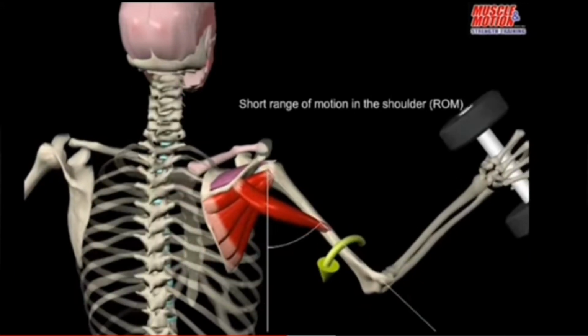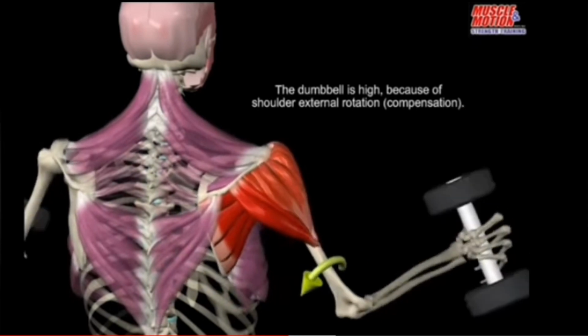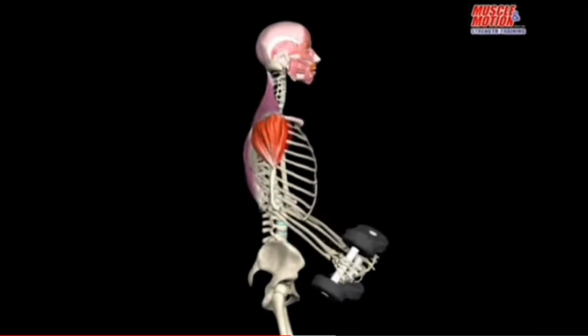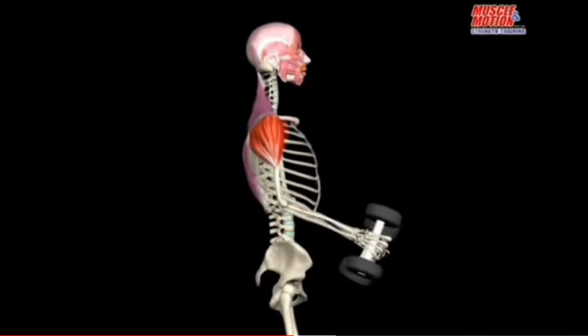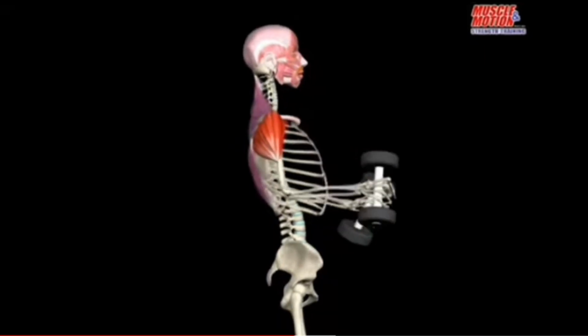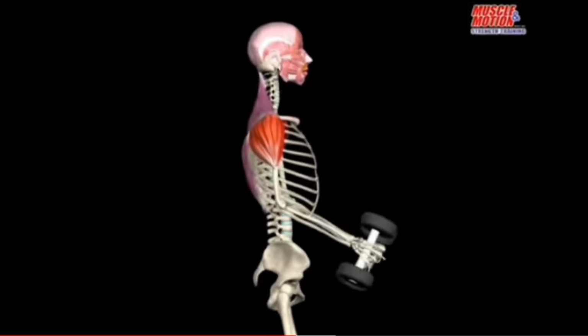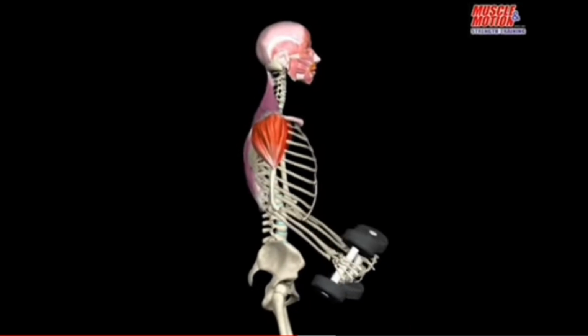This, of course, is a shortened range of motion in the shoulder, and the dumbbell is high because of the shoulder external rotation, meaning the compensation of it. Here you can see how the entire body is used, momentum generating, as well as lifting the dumbbells high, forcing the upper arm to remain low. This will be the final variation, bent elbows with external rotation and spinal extension. Now this highly loads the back and of course removes or subtracts the weight from the lateral deltoids.